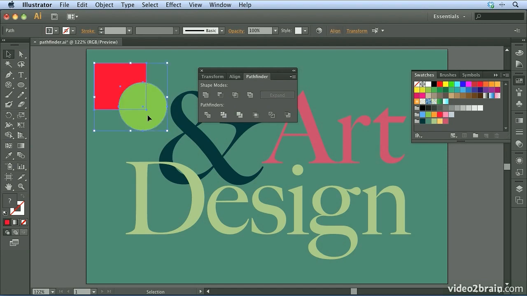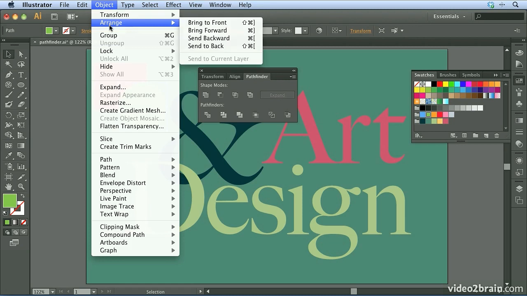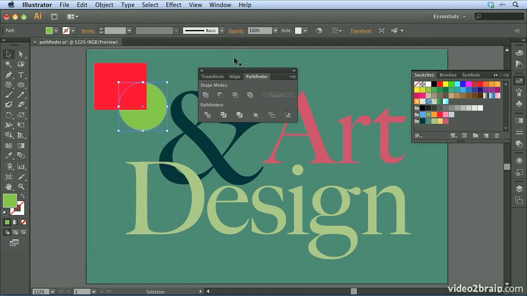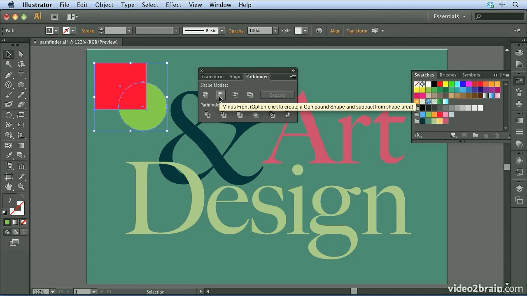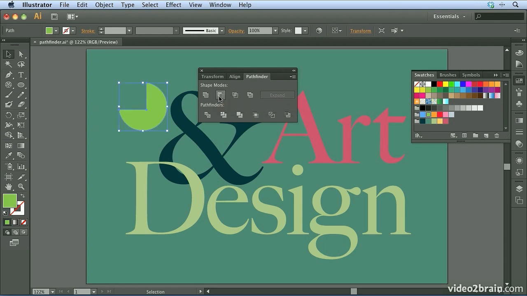Now I'm going to undo, because this is really where stacking order becomes very important. If I select this green object and go to Object, Arrange, Send Backwards, and I select both of these objects again, using the same Minus Front operation, it's going to create a totally different result. And that's where the stacking order becomes quite important. So I'm going to undo that.